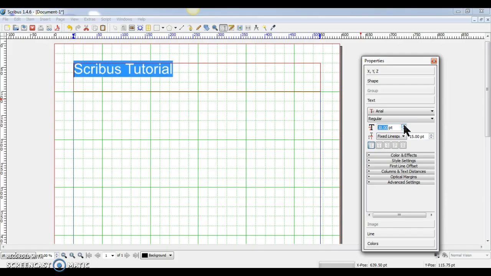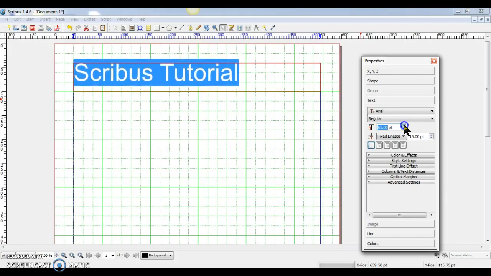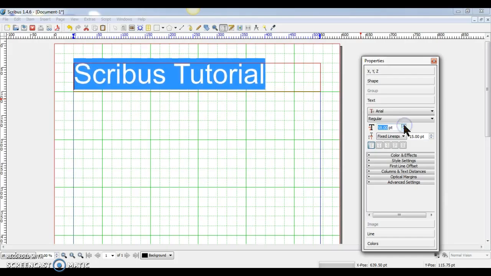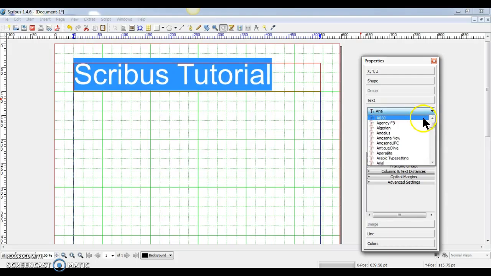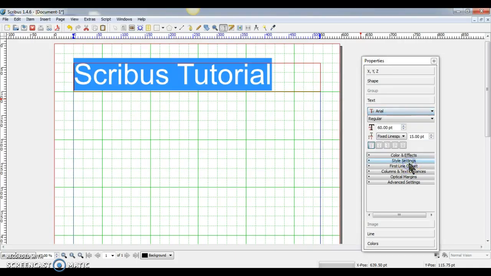Sure enough, 30 wasn't quite as large as I wanted it. There we go. So I'm going to set this at size 60, and I can scroll through the font sizes and use one that I'd like. I'll just go ahead and stick with Arial.